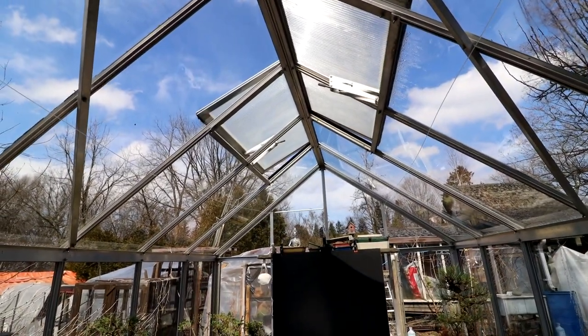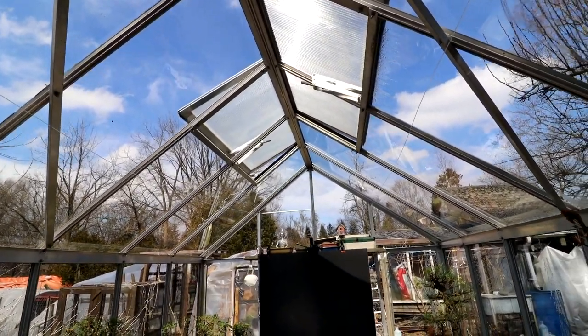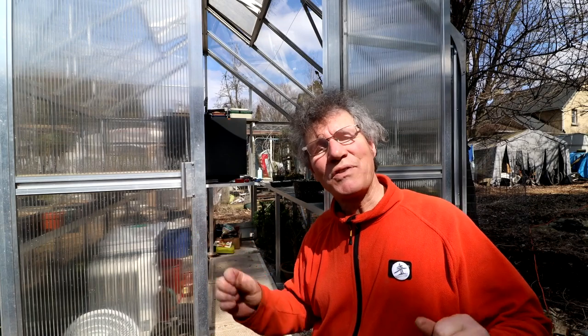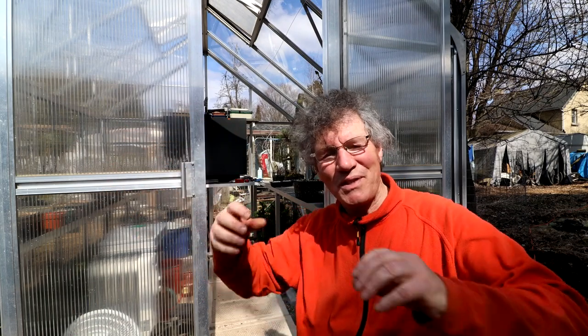So it's nice having these automatic vents. I found them really good last fall. It maintains a really nice temperature in the greenhouse, even when it's hot outside and it's sunny. I'm going to start bringing out some tropical trees now and get them in the shelf. I'm going to pick the ones in the plant room that are at the very back. They don't get much light. The ones by the windows are fine. But those ones at the back are kind of in the dark and I don't have a grow light on them, and I'm just worried that they're going to keel over and die if I don't get them into some good light. So those are the ones I'll be bringing out first.